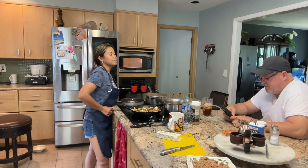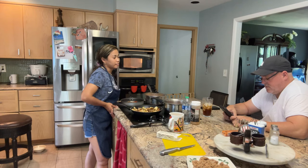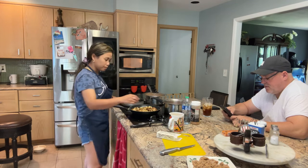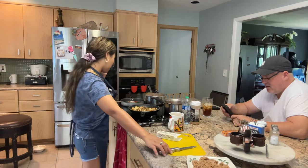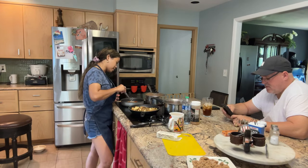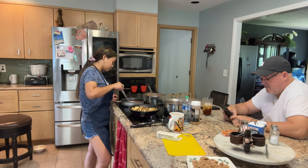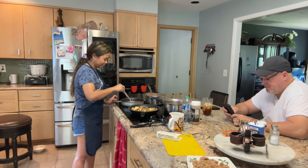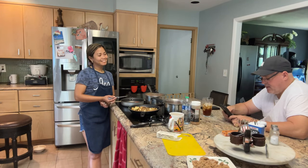Sweetheart, the egg that was in the fridge. Honey, what? The egg was in the fridge. It's been there for over 5 months. I asked Alexa. Alexa said it's no good anymore, so I put it in the trash can. So now we don't have eggs. I asked if the egg is still good, if it's 5 months old. I normally ask grandma if it's still good. Grandma tries to break out of the nursing home every morning. Sweetheart, if you want eggs, you have to go to the store. Oh, yeah? Do you want eggs?